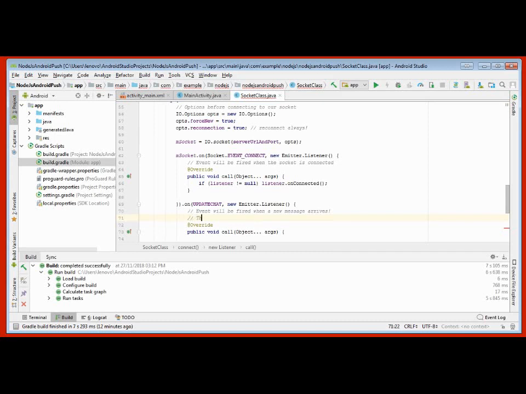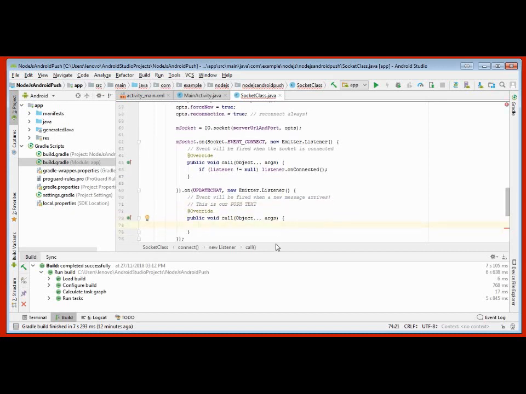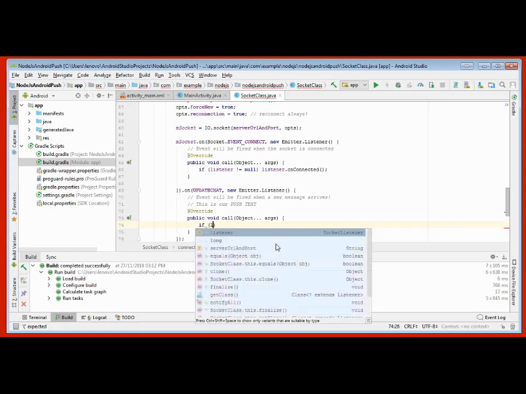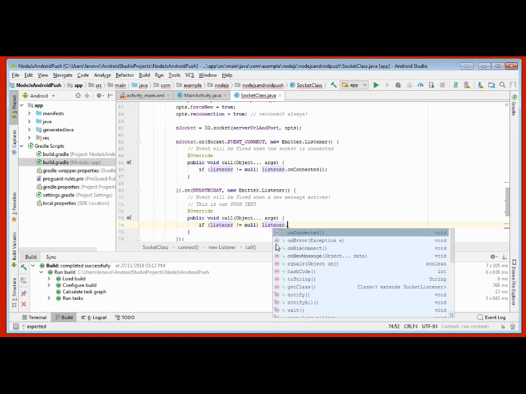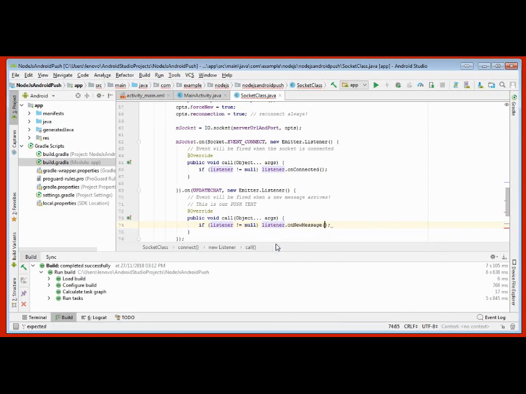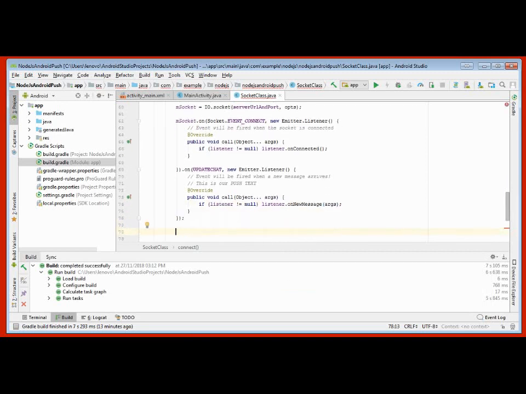So you know that every time the process enters this method, a new push message is received. Again, if we have our listener defined, we can inform our caller, hey, we have a new message, and we're going to pass that message, right? That's it for now. And then the last event we need is when the socket gets disconnected.